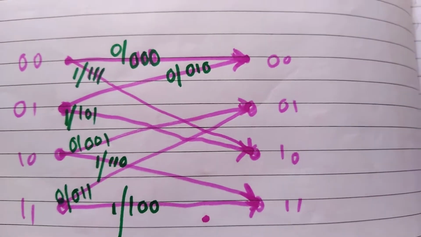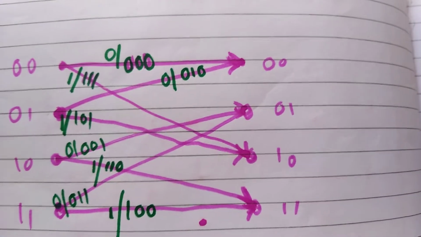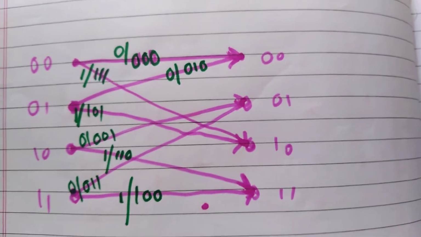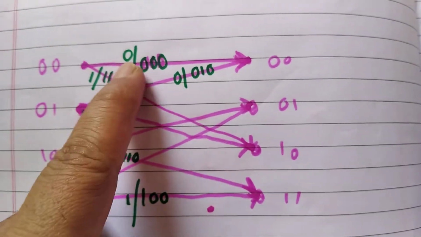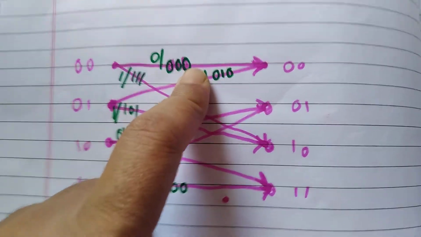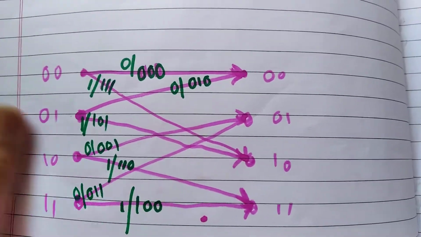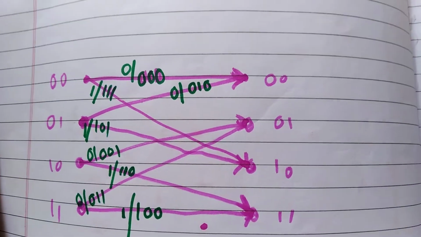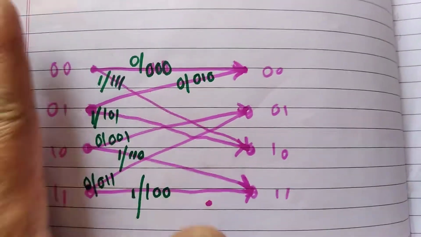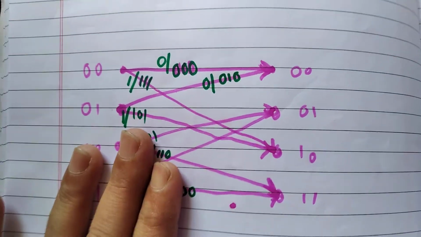Let us see how to do the decoding using the Viterbi decoder in a convolutional encoder. For that you must have the trellis diagram of the encoder. Here I have indicated 0/000, which means 0 is the input and the outputs are 000, like on each line. The details you can find in video 1 of convolutional encoder. For going further with decoding, you must have this diagram in your hand.